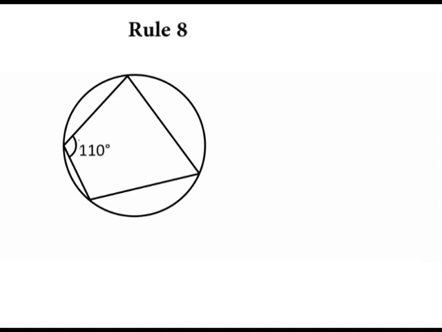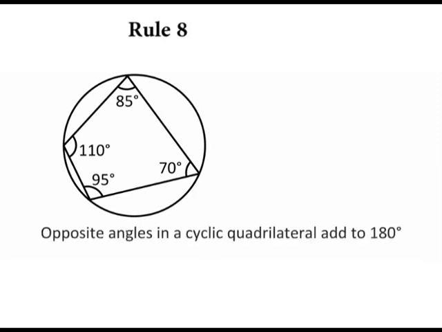So if I told you that this angle is 110, you would work out this angle here. It is 70 degrees. Or if I told you that this angle is 85 degrees, you could work out the bottom angle. Because you know it is the opposite angle, it must be 95 degrees. So the opposite angles of a cyclic quadrilateral are supplementary. In shorthand, you can say opposite angles of a cyclic quadrilateral.